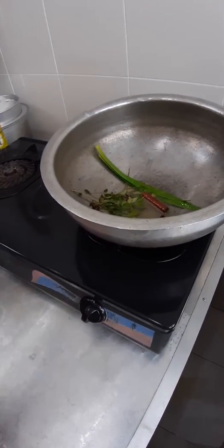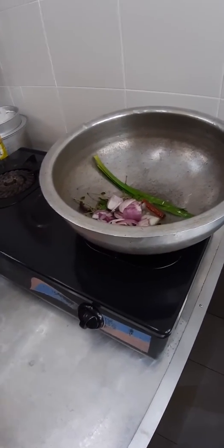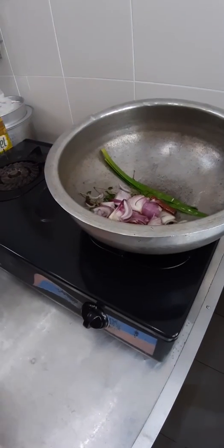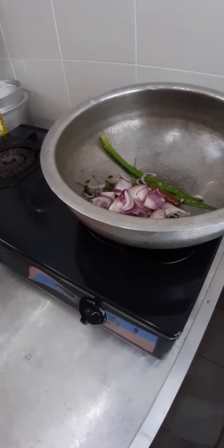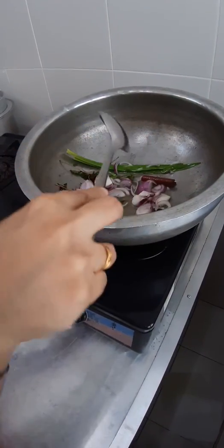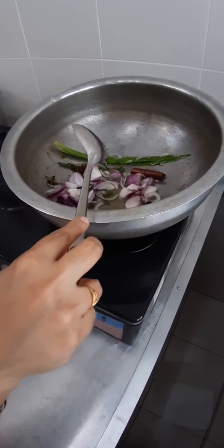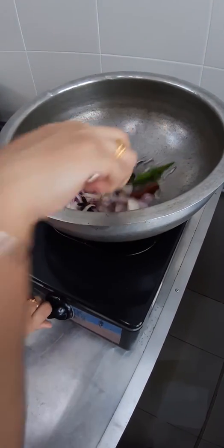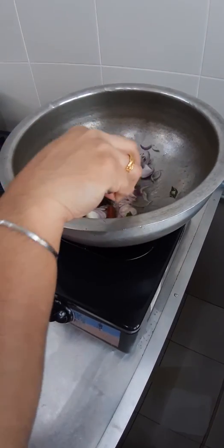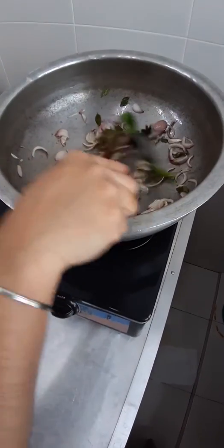After that, we will add onions. The onion was one big onion. Okay, mix it. The flame must be medium, not high. Medium flame. Mix till the smell comes out. Two-minute frying, it becomes like that. And the smell also is out.